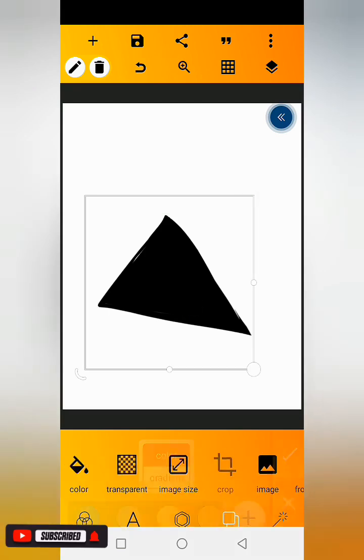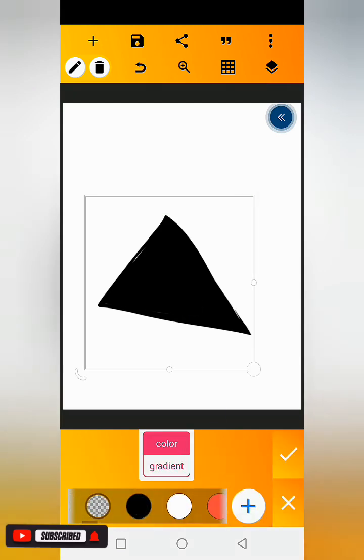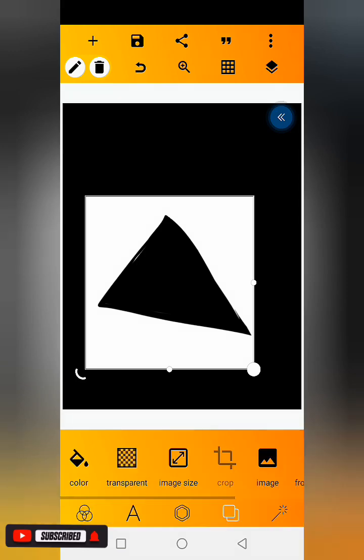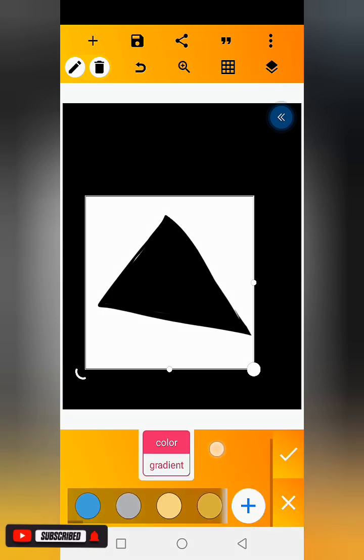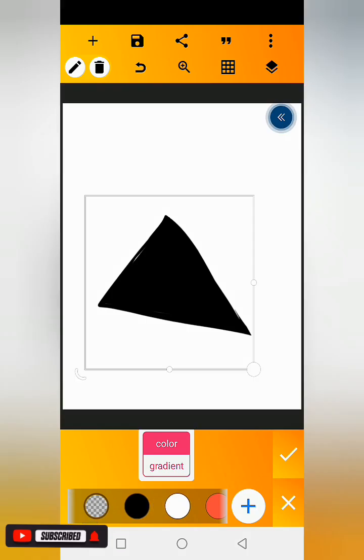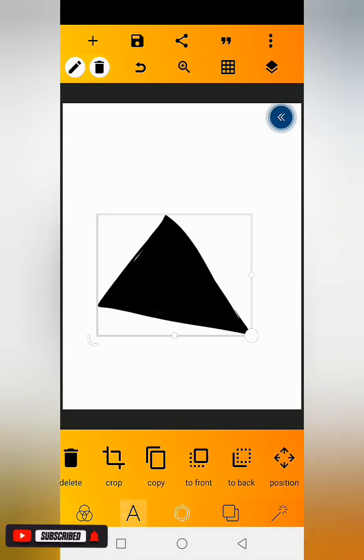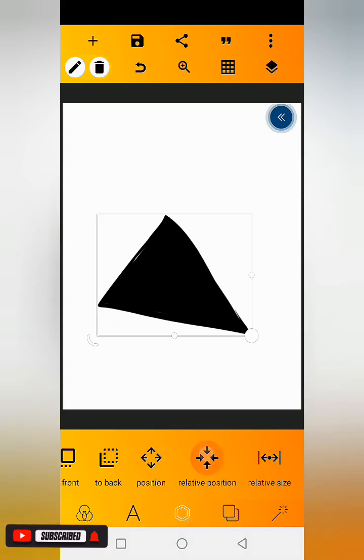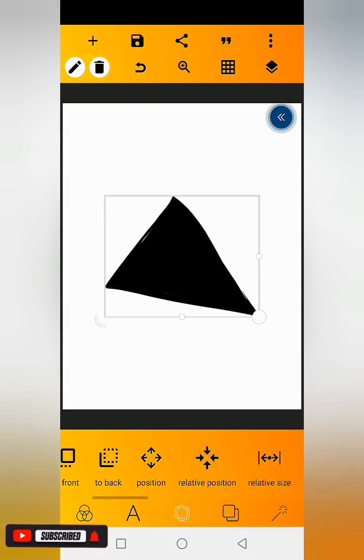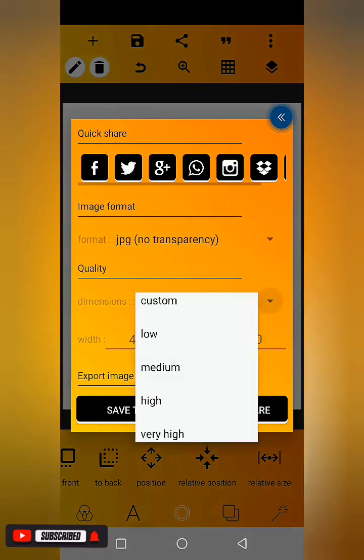Let me change the background to black so that we can see what we are doing. Alright. I feel like, okay, don't worry, because there is something which I noticed. Let me first of all change the background to white, because I noticed something now. I'm going to delete that shape, and I'm going to make sure that I centralize this one. I want to be using the whole interface instead of coming up with a new shape, because there's a reason for that. I'm going to be saving this in ultra.